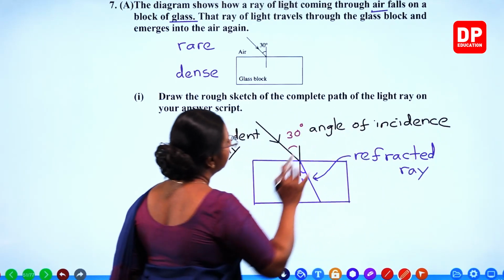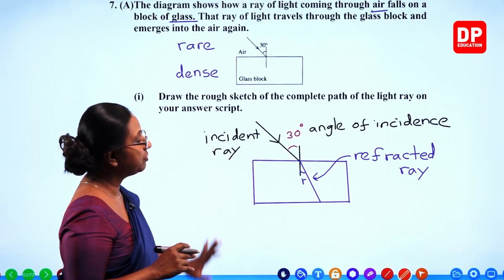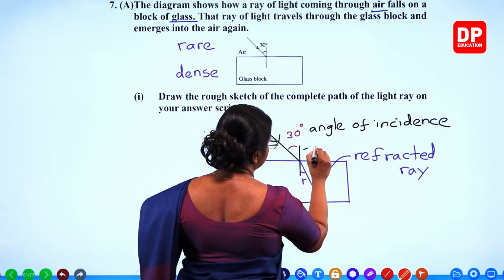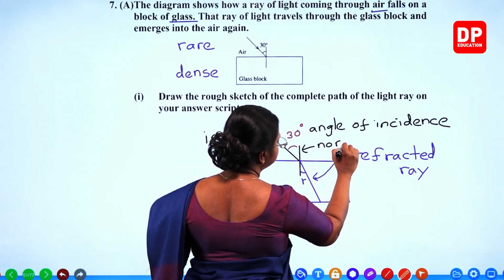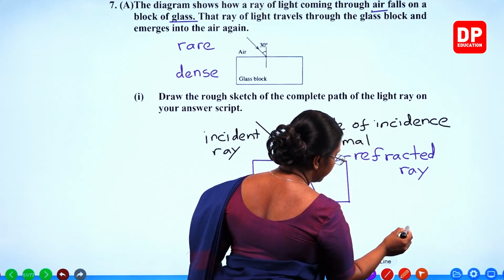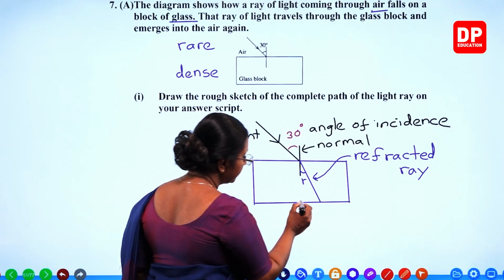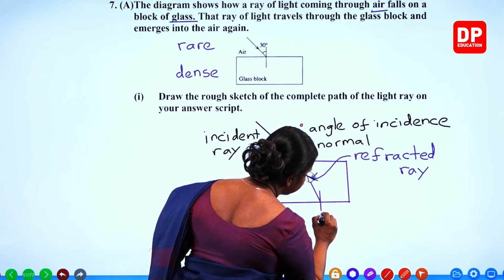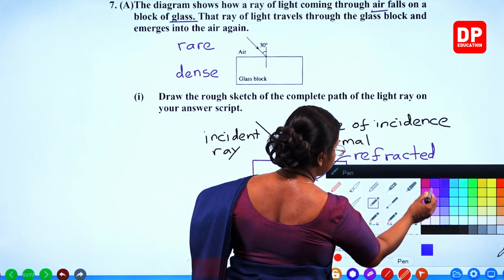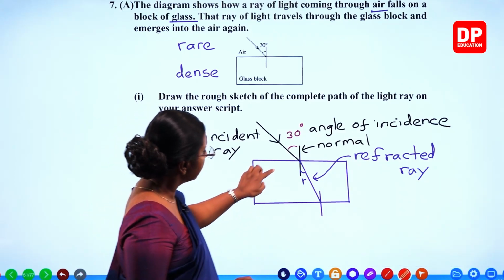So here of course they have told you all to show the path of the light ray. I am giving you a complete answer where I am labeling all these parts. So this is the normal. Then refracted ray, like I told you, there will be another refraction. Now at this point here, again there is a normal. But here you all know students, the refraction, it happens away from the normal.